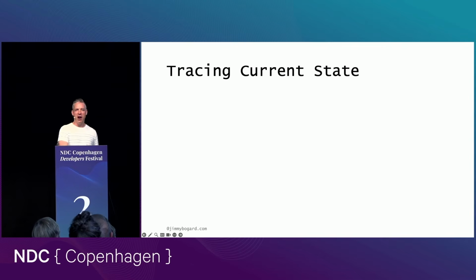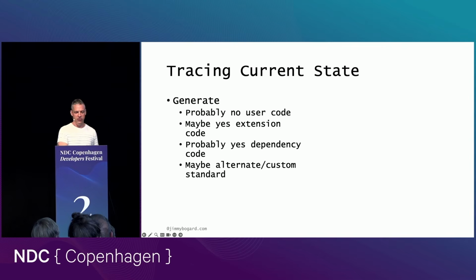Tracing is much rarer, I've seen, in user code. So usually there's no custom code people have done to generate tracing. Sometimes I may have done something like, I need to extend Microsoft App Insights to do some custom tracing or whatever. So there's almost always no direct user code. Sometimes there is extension code, so I am adding additional attributes to tracing data for App Insights, like I want to put the user ID or whatever. Sometimes there's that kind of code.